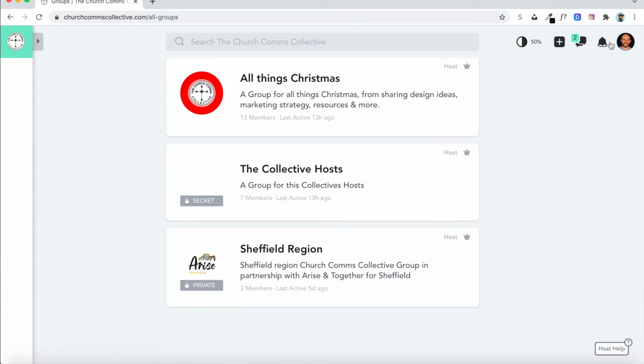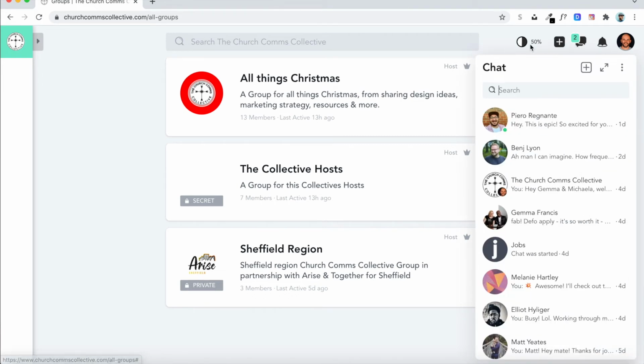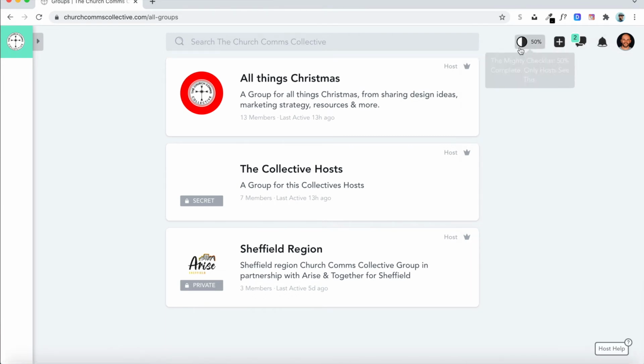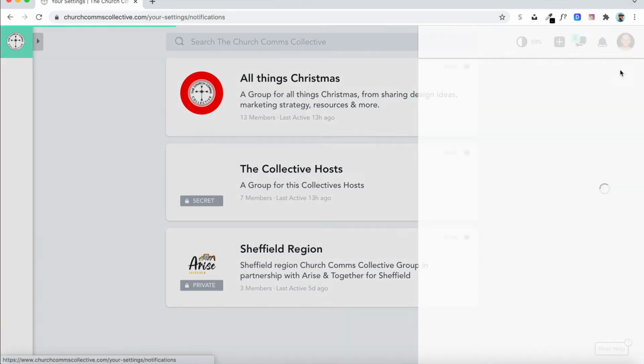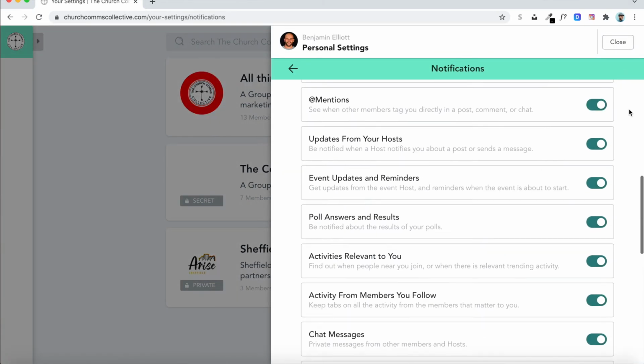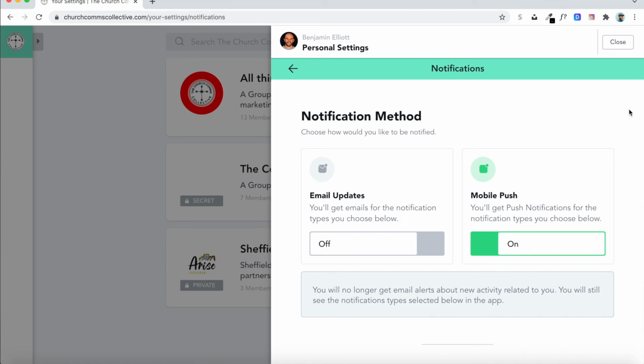And if I go over to here, this is more about managing who you are and who we are. So the same way as within Facebook, you've got messages, so you can DM key people. This is an admin thing here where you can just see progress that's been made. Notifications, again, they all appear in here, and within here you can select what notifications you get. I highly recommend you take a bit of time just to set this up, because notifications can be really useful.